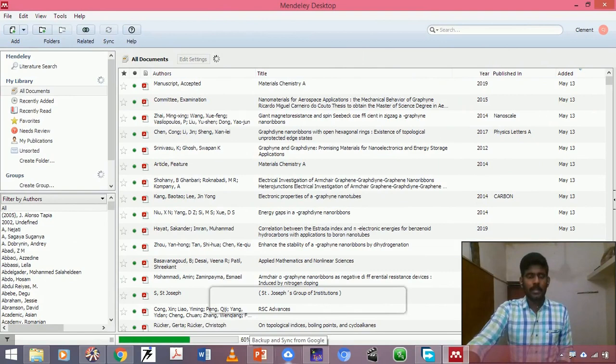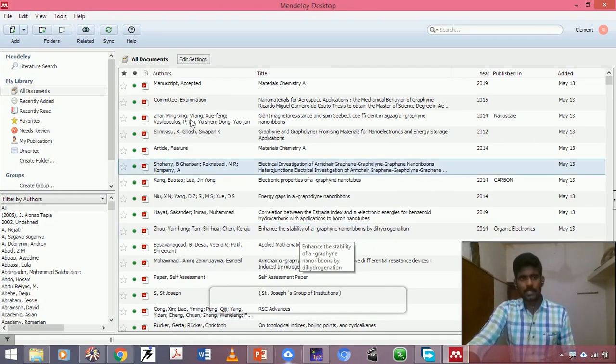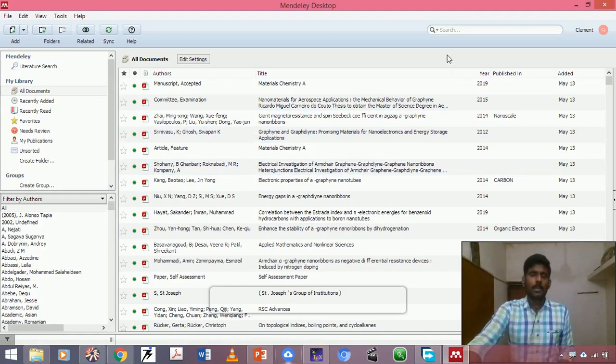So here I have saved around 700 papers in this Mendeley manager. Here I just wanted to say the first feature of this file manager, that is reference manager. You may have saved around 600 papers, that is not a problem. If you want to search for a paper, somewhere in the pages there may be some word you would have read. So you can pick the paper by just searching the name or whatever technical term which you have read once.